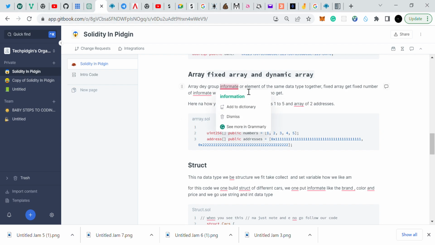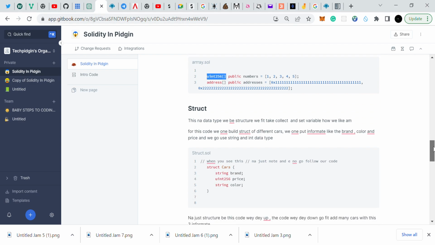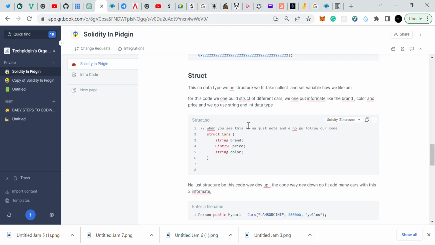Array stores different information, like the same type of information inside one data type. For example, if we have different numbers we want to store inside one particular array, you put them in square brackets, put all your numbers inside, separate them by commas, and store them as an array inside this variable. So you can get arrays of numbers like this, or arrays of addresses. Of course, we declare an array of addresses with the address keyword and this sign which shows an array, or if it is numbers, use uint. All right, structs, on the other hand, are a structure where we store the old data.